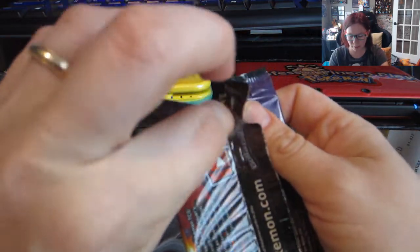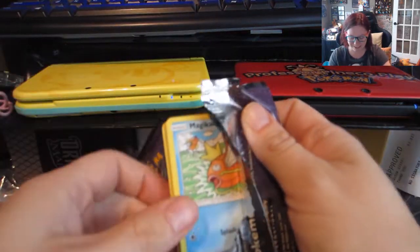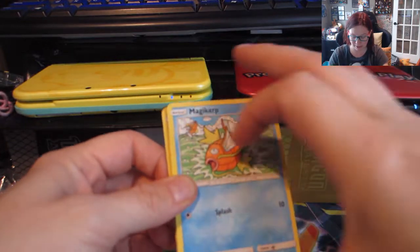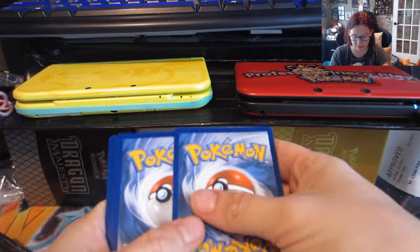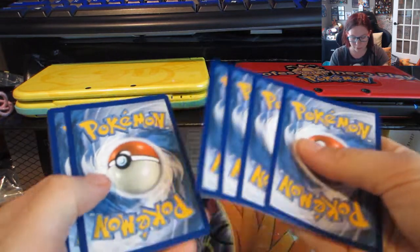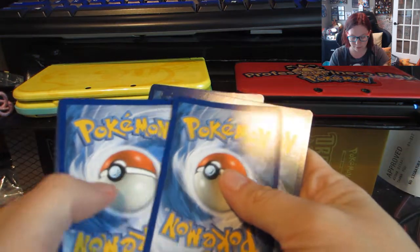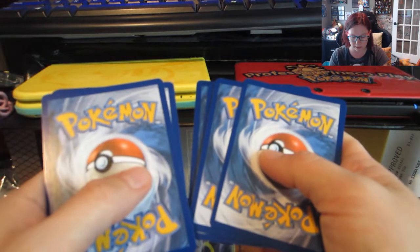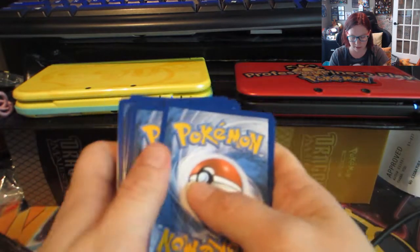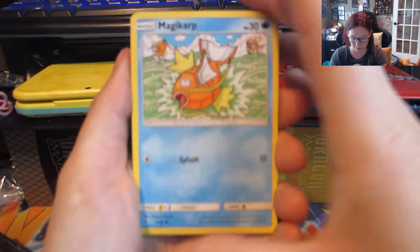And I fail at opening Pokemon cards. I tried to do a booster box opening, but we ended up not getting very good product. I'll just do it like that. Wait, that? I don't know. Let's find out. All right.